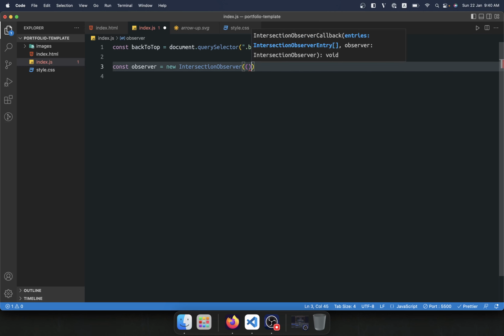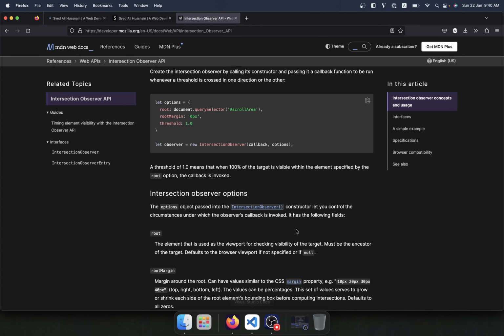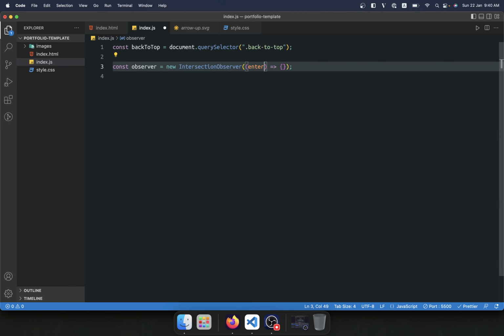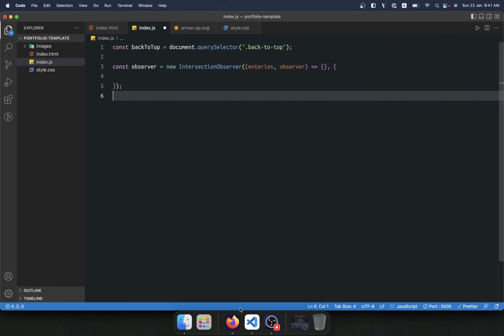For the callback we're going to pass in an arrow function, and as the documentation tells us, we get entries as the first argument and observer as the second. Here we can pass in the options object.